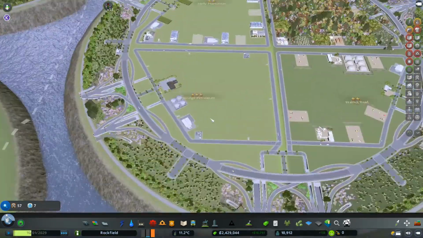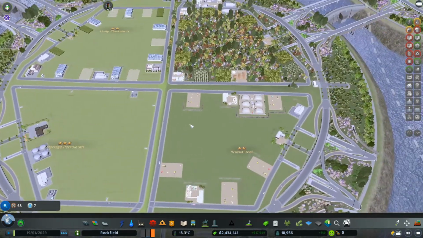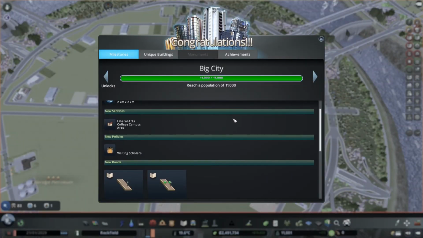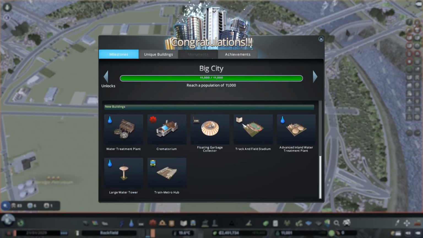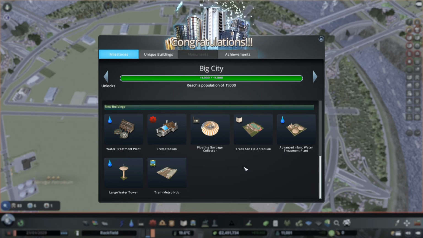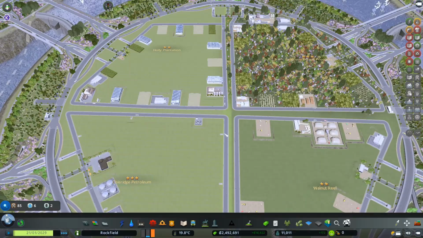Okay, in the meantime, let's have a look what's going on over here. Oh yeah, so look, we've got loads more workers now. A couple of the areas have already gone up to level 3. Oh, got our next area. Oh, fantastic. So it might not look like those buildings are upgrading, but they must be, because we've just more than doubled our population. Okay, good. Water treatment plants, crematoriums are good. That's going to be useful. Okay. Water towers. Okay, that's pretty good. Let's speed that back up again.